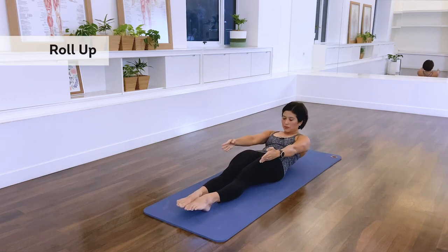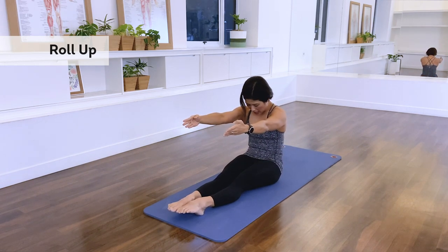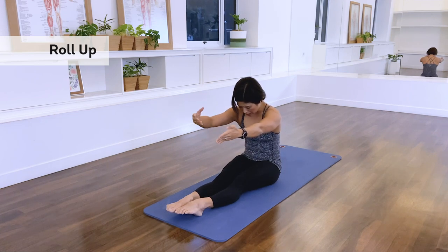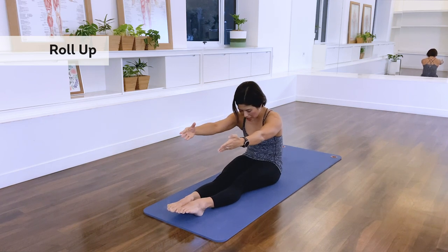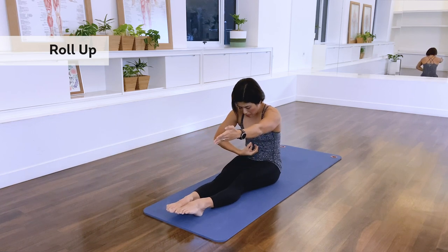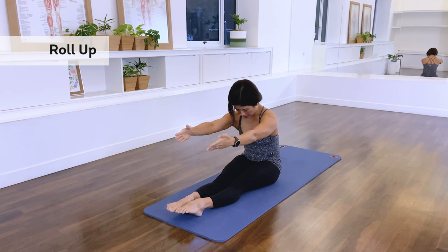Exhale. Now as I come over my hips, I'm thinking flexion, but I'm also thinking length out of my spine. So I'm not crushing my spine down towards that C-curve, but I'm actually drawing my abdominal. At the same time, I'm activating my back extensors here.